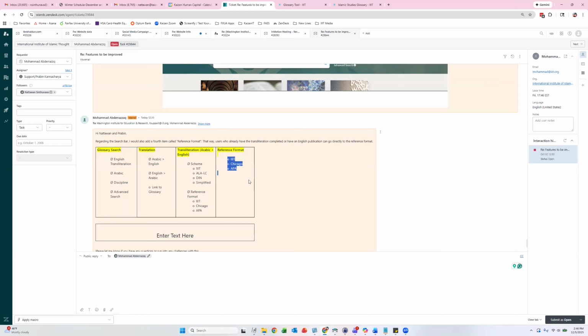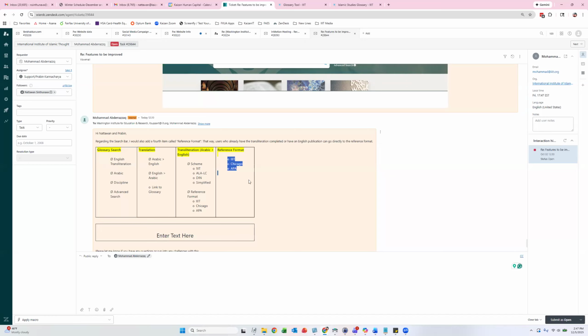if somebody has an Arabic text, for example our office in Jordan, or anybody around the world, who wants to take the Arabic reference and do a one-step thing where they can put it into the transliteration, it will transliterate it for them according to one of the schemes, whether it's Triple IT or Library of Congress. And if they want to go one step further, they could also ask it from this tab to format it as well.